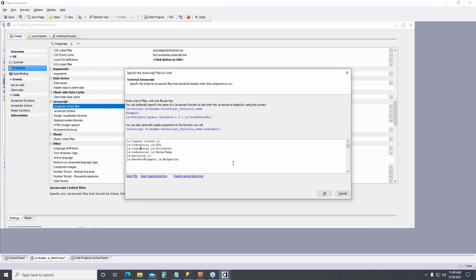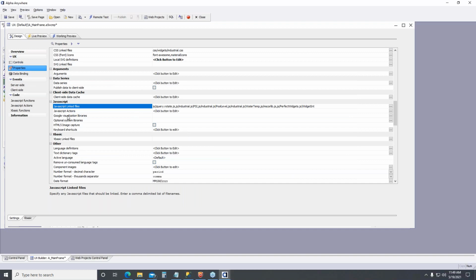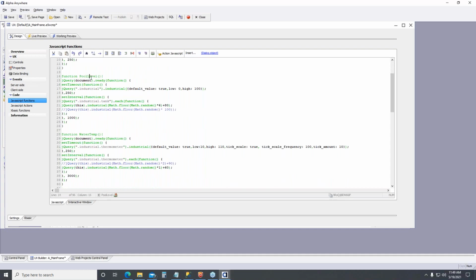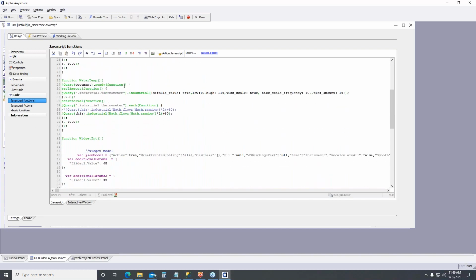And so it's the jQuery, this one industrial stuff is what the 3 widgets, and then the perfect widgets is the temperature. So you can mix and match them, basically, is what this is showing. And so that's how you load them in. And then if we looked at the functions, you can see that's how the pool level works, the water temperature.